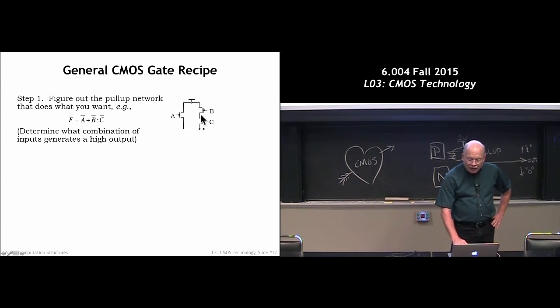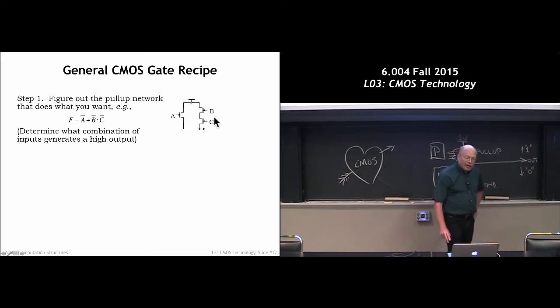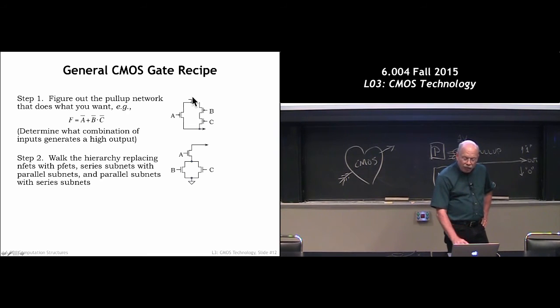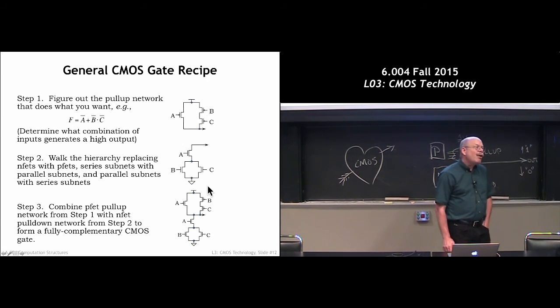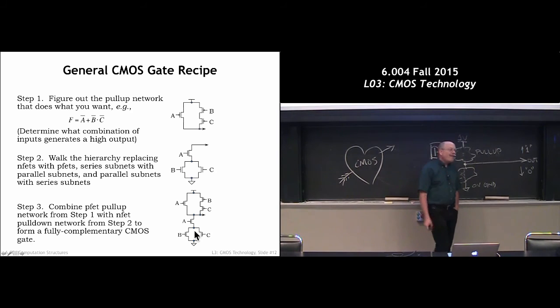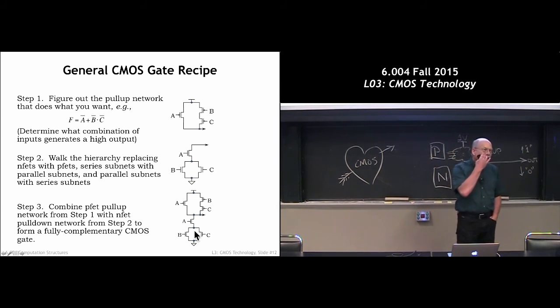I can draw that directly as a series parallel connections of PFETs. So when A is low or when B and C are both low, okay, I get a conduction path, so the output will be high. I then go through and replace NFETs with PFETs and series with parallel, and I come up with the corresponding complementary pull-down chain, and I glue them together, and I get a CMOS gate. Right? I now have a complementary pull-up and pull-down network. I now have a gate that costs a few nanocents to build and runs very quickly, and I can build billions and billions of those.